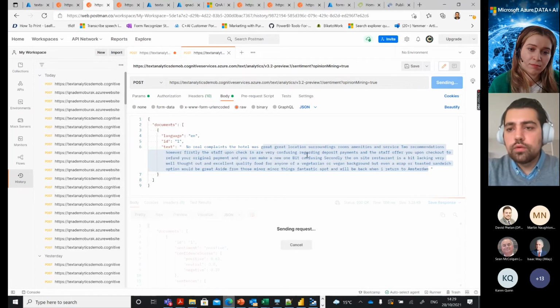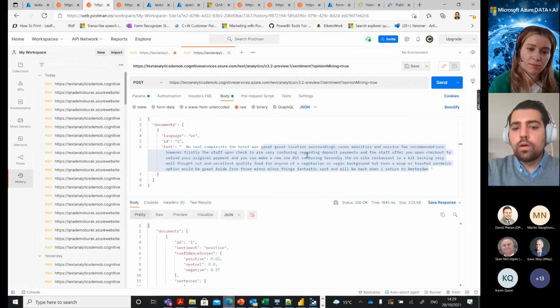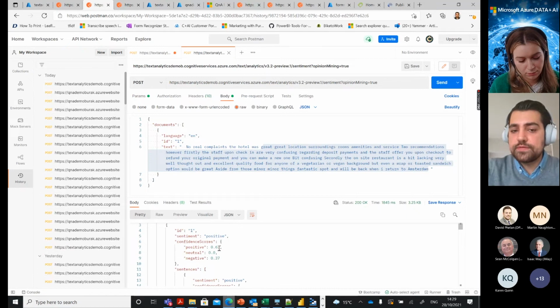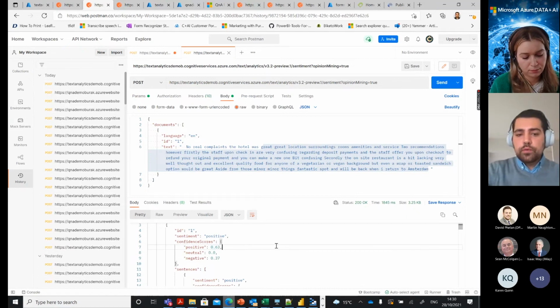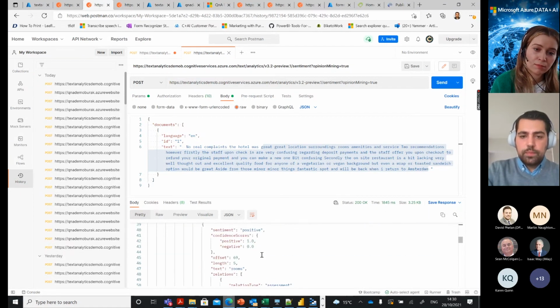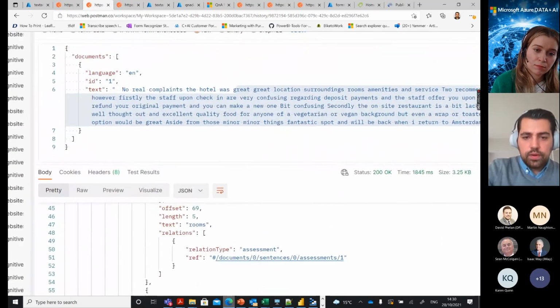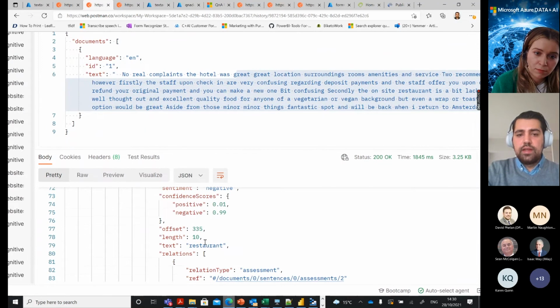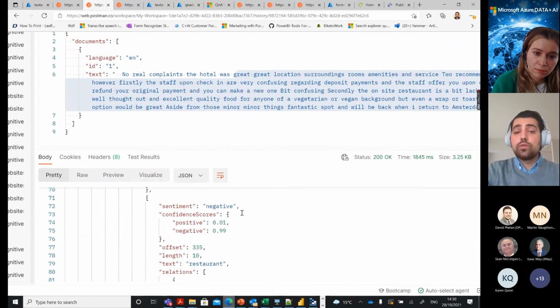What are you going to do? You cannot read or analyze them manually, since they might have some positive parts and some negative sentiments in the same text. Overall, we will have a positive score, which is 63%, but some parts are negative, and I can also see them in here. And if I scroll down a bit, I don't know if you can see them properly, I can see some key texts, and their sentiment scores as well.